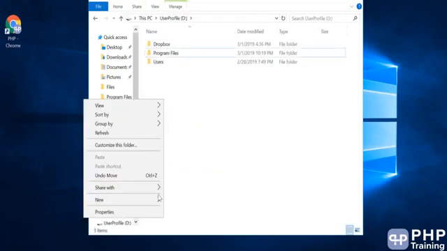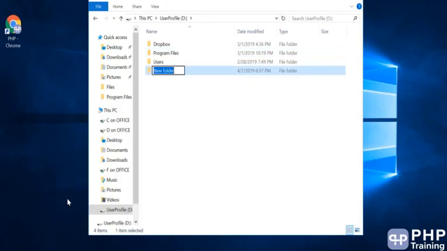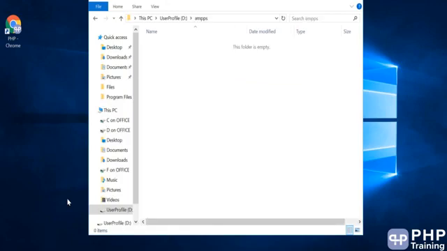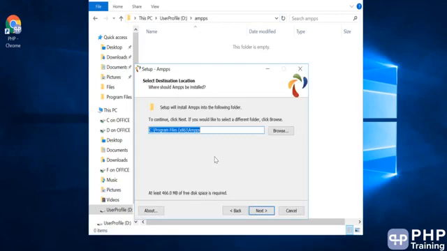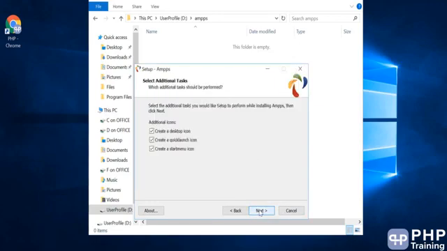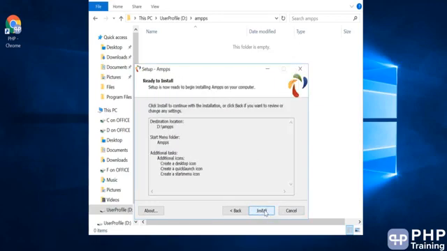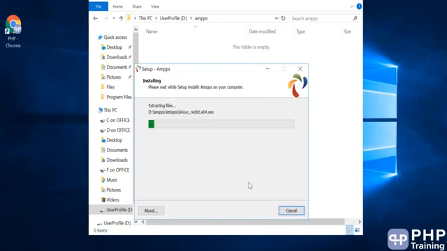So the D drive or C drive, you can go and create a folder called amps. This could be your C drive or this could be your D drive. Make sure it's a top folder. And then we'll install the amps here and say next, yes, and next. Then you'll create all the icons here, say next, and then install.